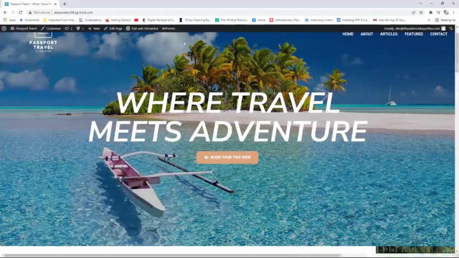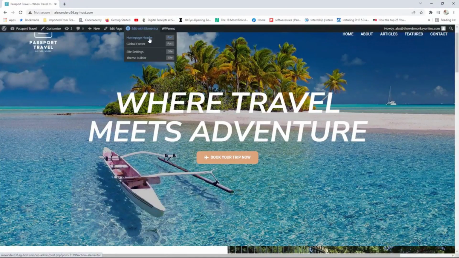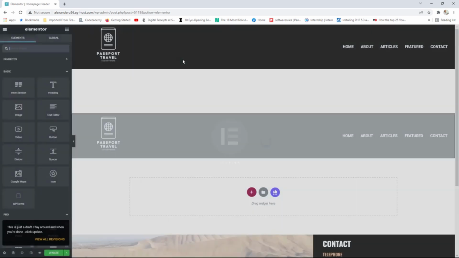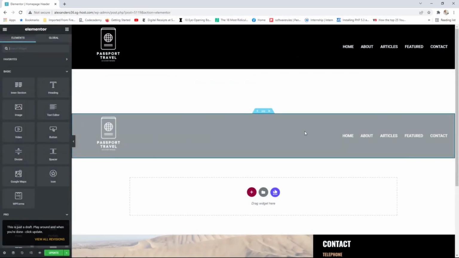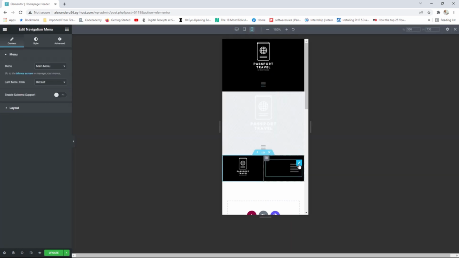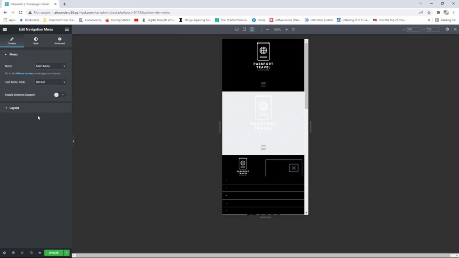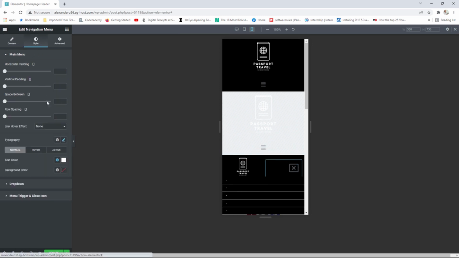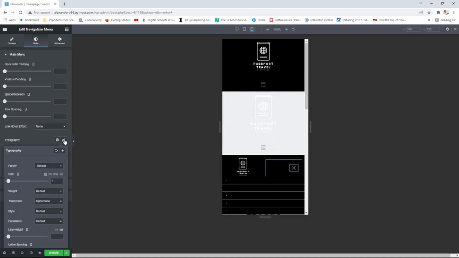Okay, let's go back and see what might have happened. And yeah, this is going to be very interesting. I'm not quite sure why we don't see the text. All right, no worries. I'm going to come in here to responsive mode, switch back to mobile. Click on the menu right here. Click on the drop down. Why don't we see the text? Let's go to style. Let's come down here to typography and wow.